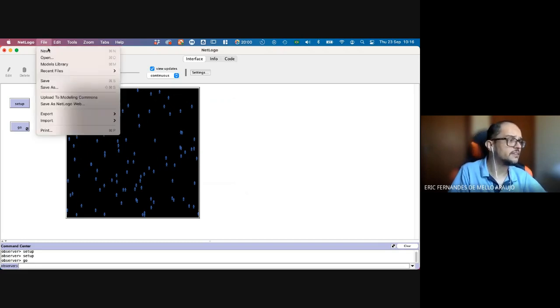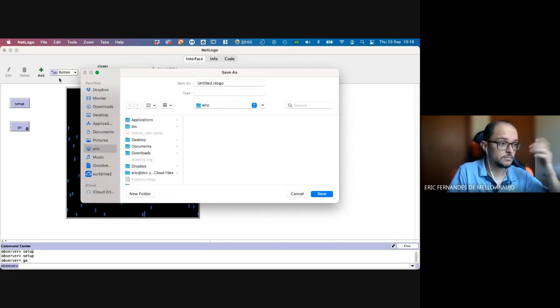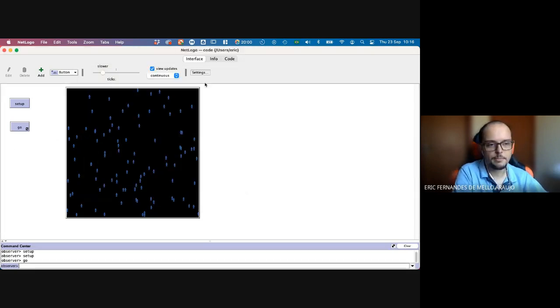Important thing is to save. Every time you do something important, just go there and save the code, because if something happens, your computer blows up, or the internet goes off, or the electricity goes off, or your computer stops working, or anything goes wrong, your dog eats the computer, you need to have a way to keep it safe. And the safest way of doing that is saving your code.